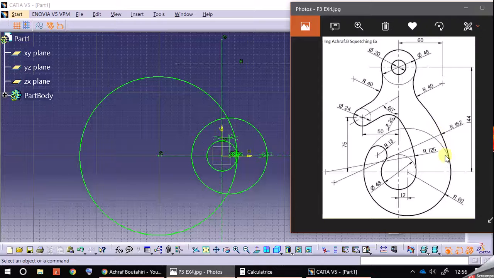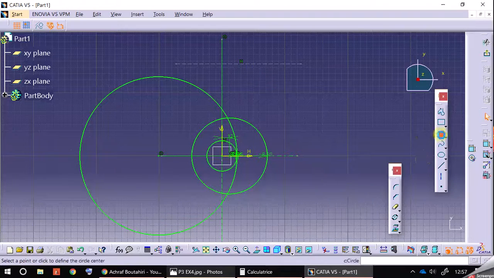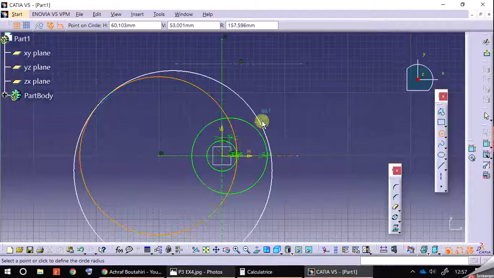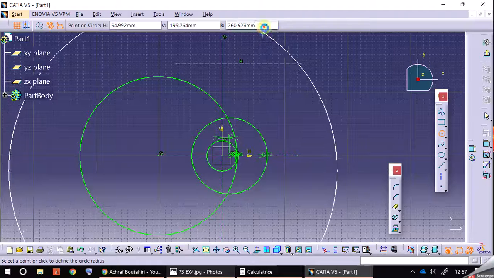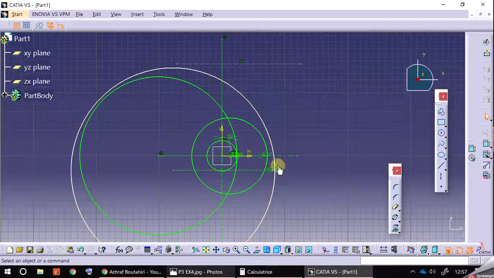And we are going to build this circle here with a tangency with this circle and with a radius of 162. We came here, say this is a circle, and we have 162 of radius, type OK, and we say that we have a tangency with these two circles.